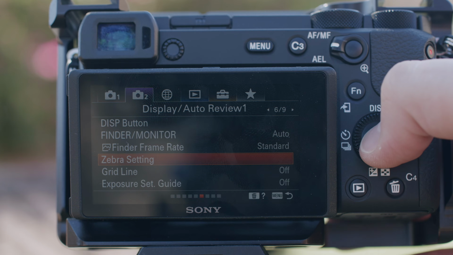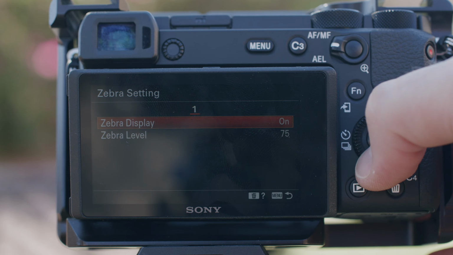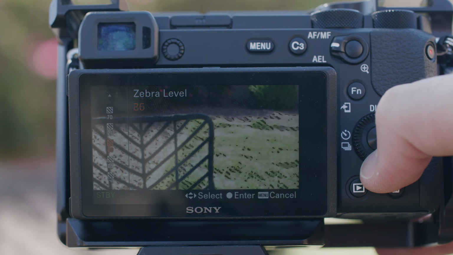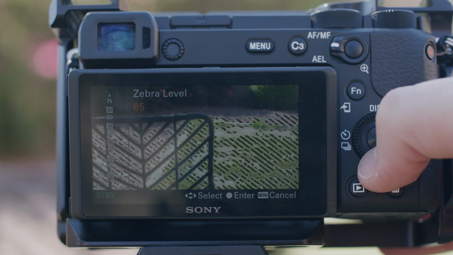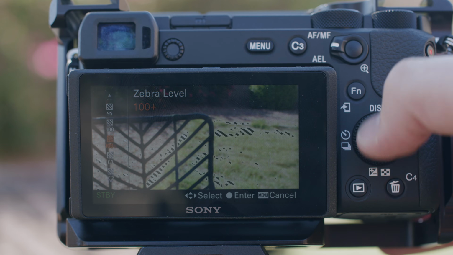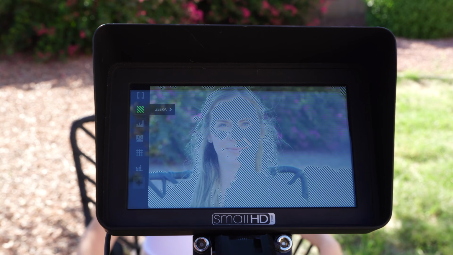If you set your zebras to 100, they won't show up on your LCD until parts of your image reach 100 IRE. And at that point, that area is blown out completely white. And if you have a subject in the scene, they're likely overexposed as well. So setting your zebras to 100 IRE is a good way to quickly identify anything that is totally blown out and dial your exposure back. But it won't be much help for getting skin tone exposure. So I recommend setting your zebras to appear around 70 IRE just for that.